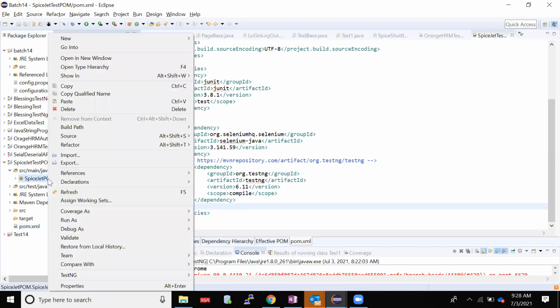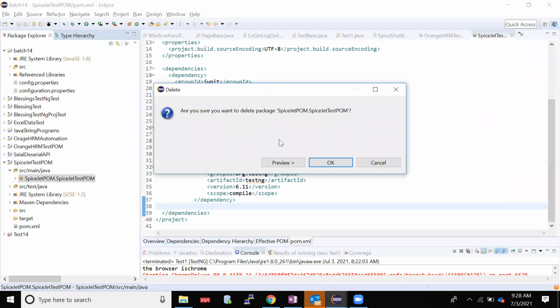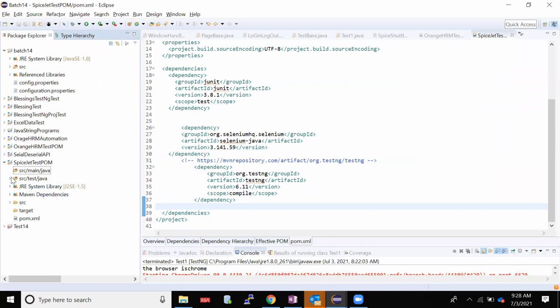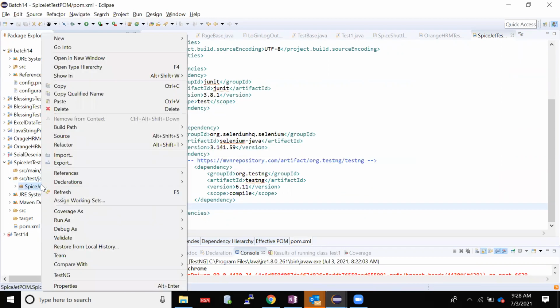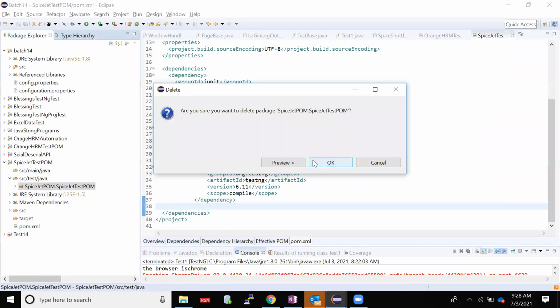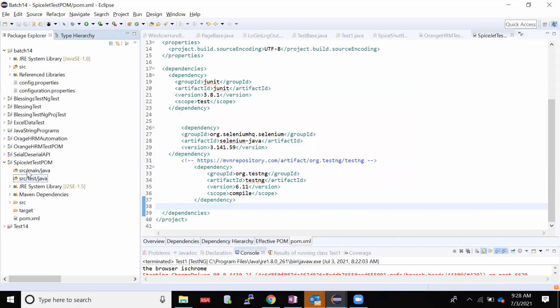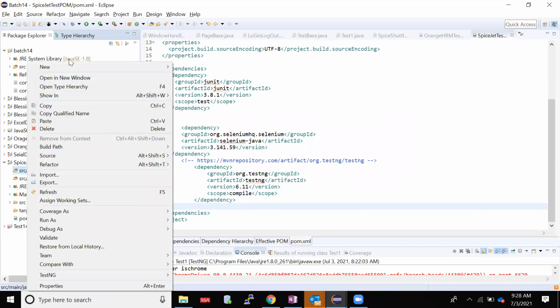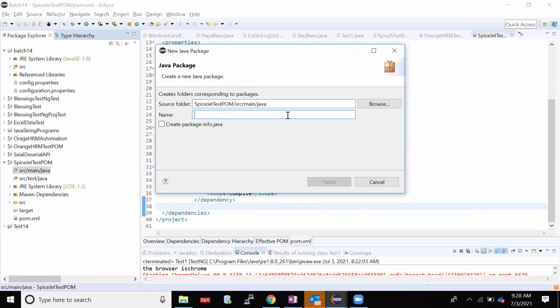Inside this, whichever dummy folder is there, I'll delete it and create my own folders. Inside main java all our coding will take place, and in test java, in whichever folder is there, we'll just call the methods. Now I'll create the packages.